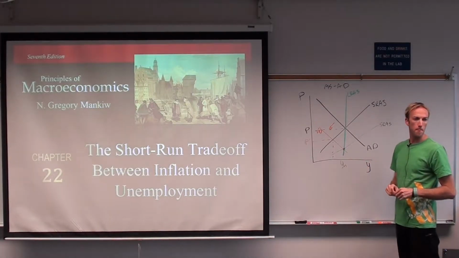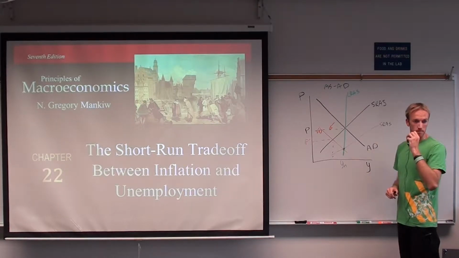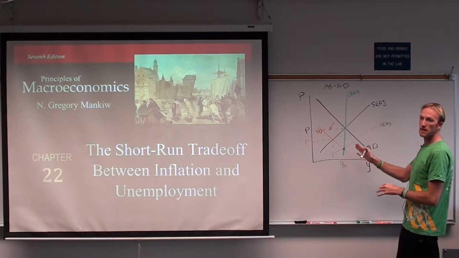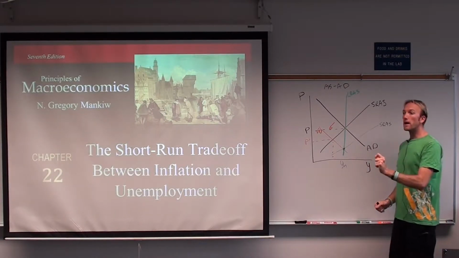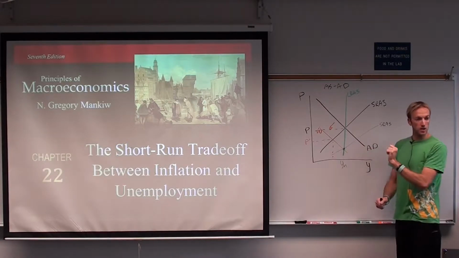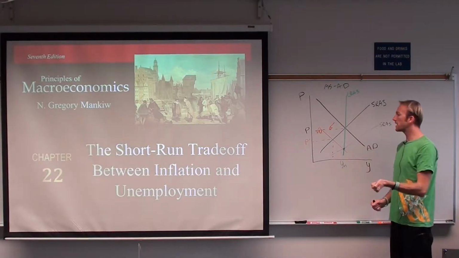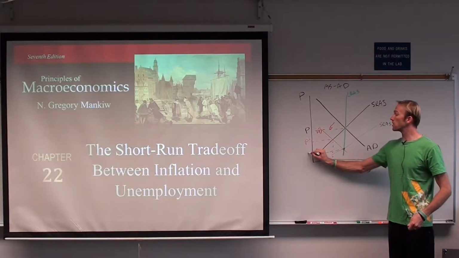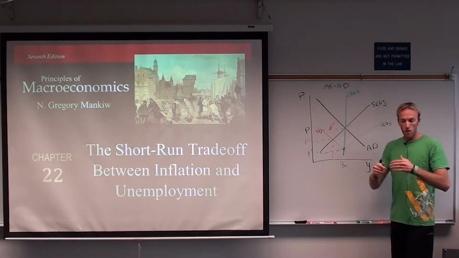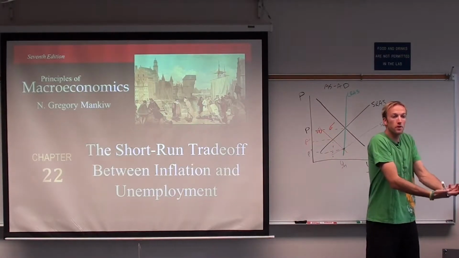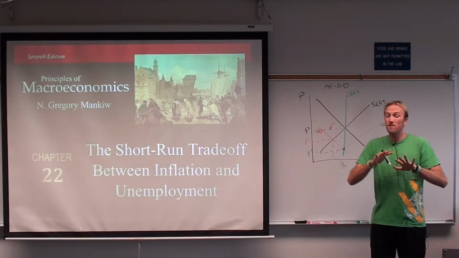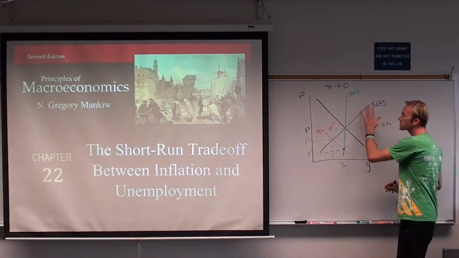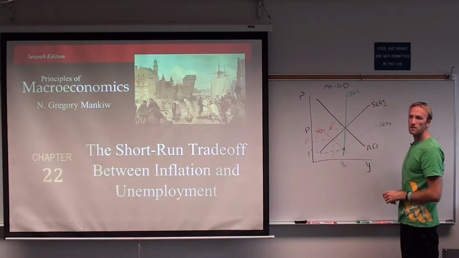In this example, once you're back at the natural rate of output, would the wages be lower for people? The question is, would the wages be lower for people when it comes back to the natural rate? Absolutely. But that's a nominal wage, and so it doesn't actually matter because the wages for everyone are lower. But look, the price level is lower also. So this is P double prime now, right? So yes, I'm getting paid less, but the goods I'm purchasing are cheaper also. So I actually have the same real wage as before. My real wage never changed.